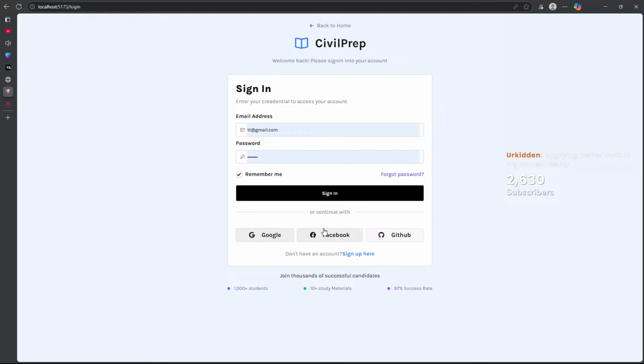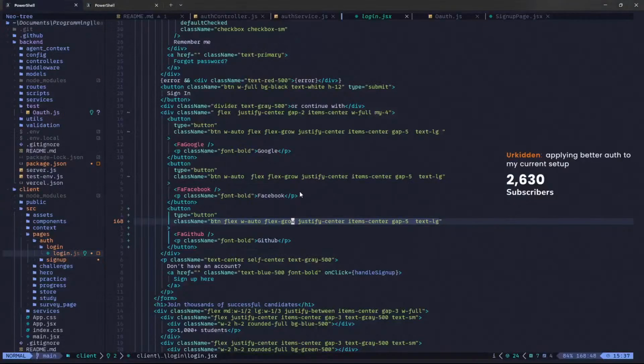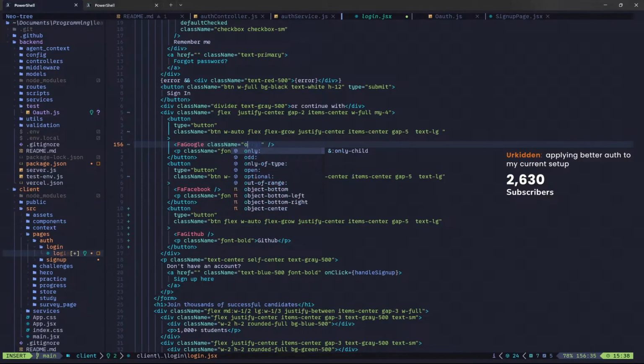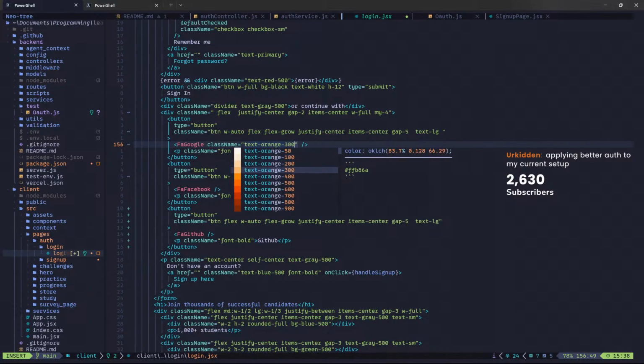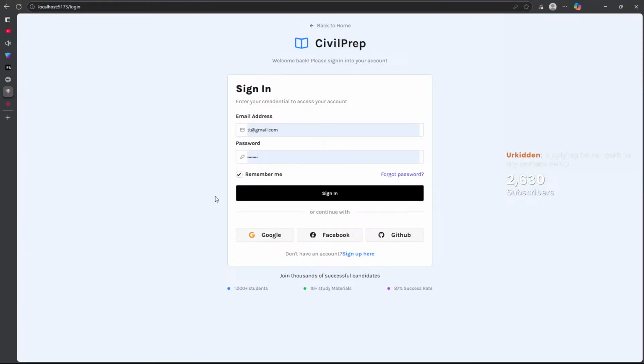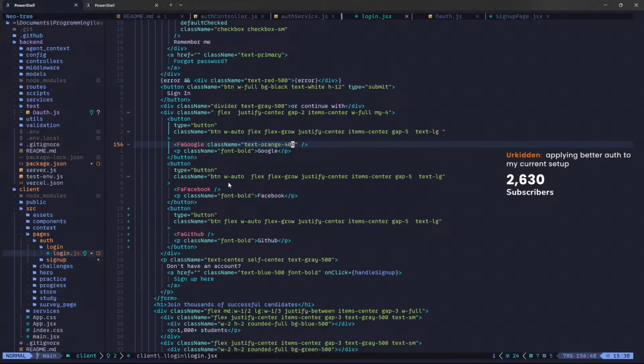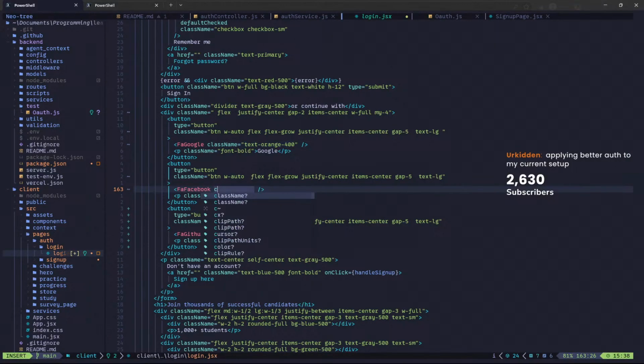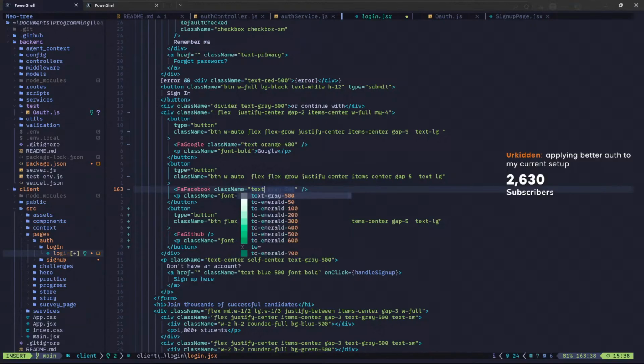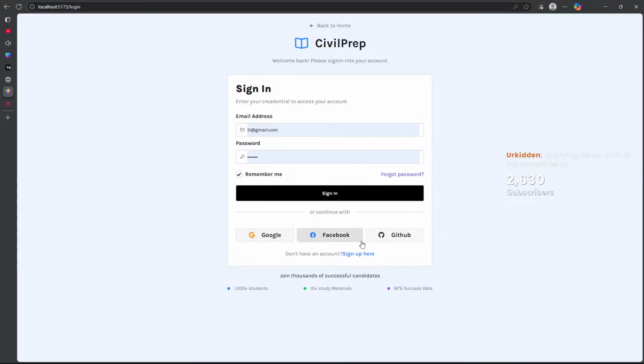Yeah, it's kind of good. I like this one. But I need to make this also, the fake Google plus name should be orange. I just wanna use text orange. Yes, and Facebook can be last name. Should be text blue. Nice, and the tab is locked.